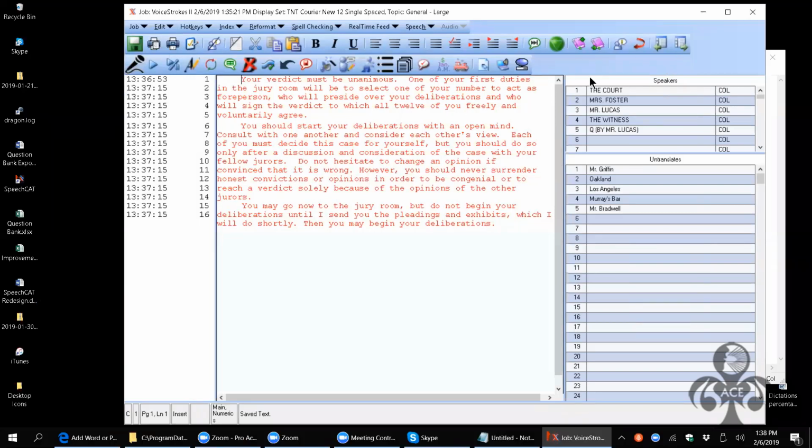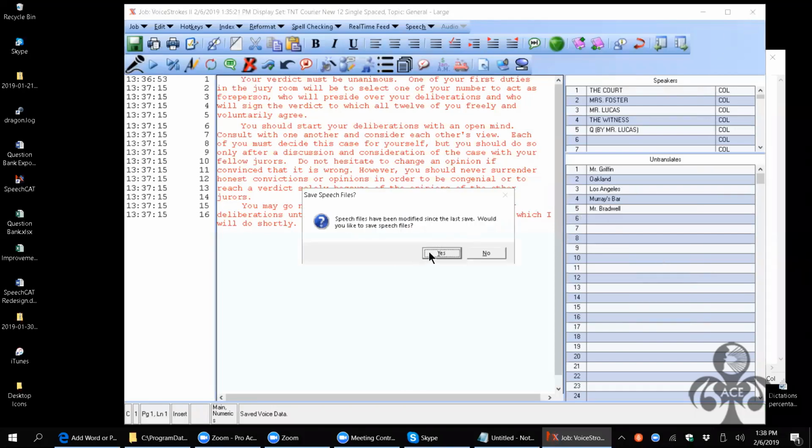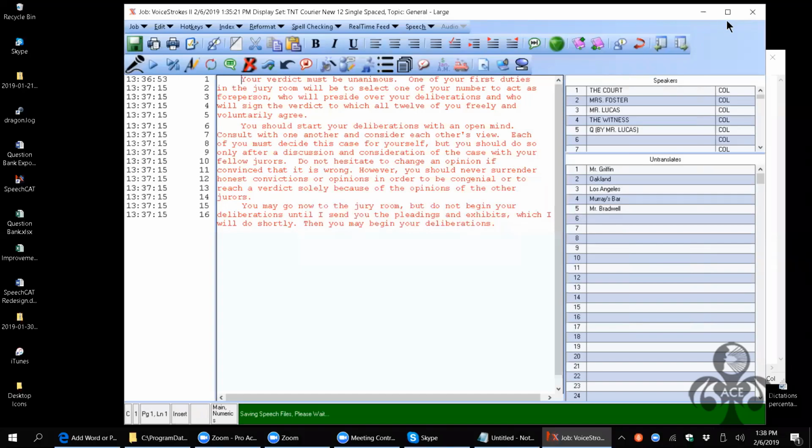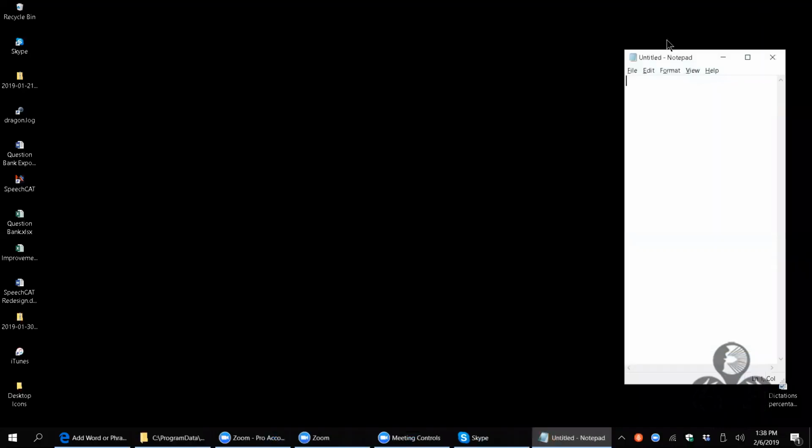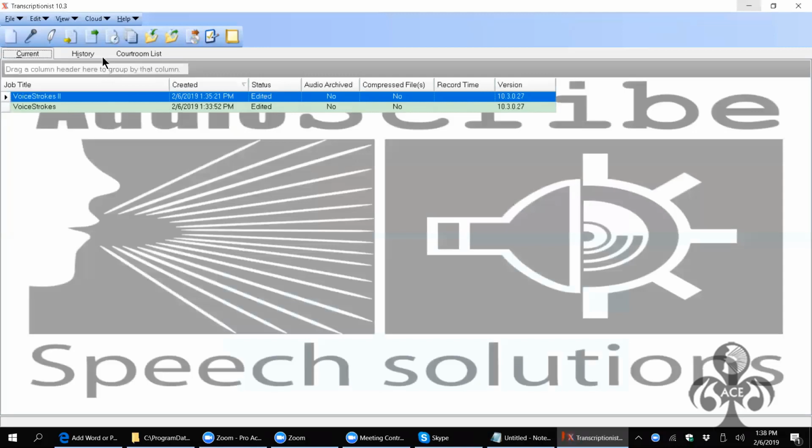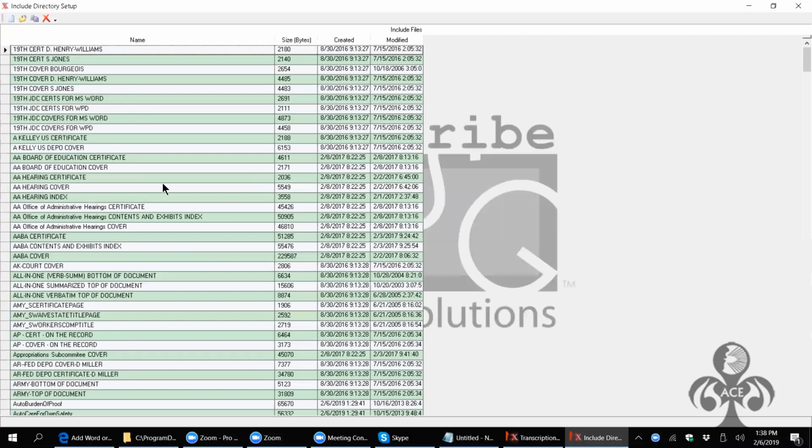Now to create the voice stroke file, you go to the include directory setup. And I'll show you where that is. So I'm going to go ahead and save my document. And close out. And back here at the Transcriptionist main menu, if I go to View, Include Directory Setup, here's all of my includes.